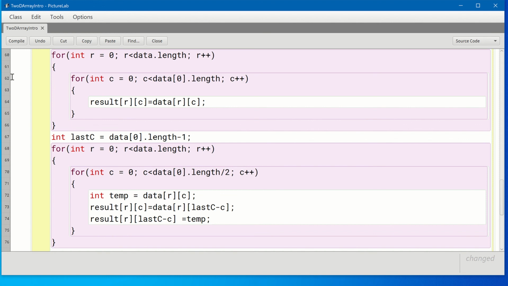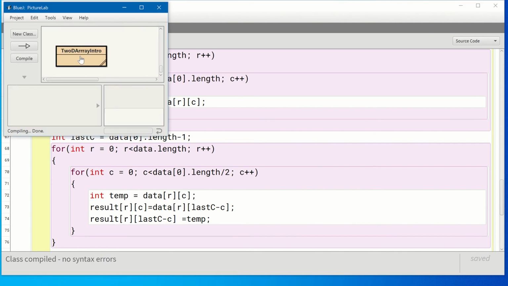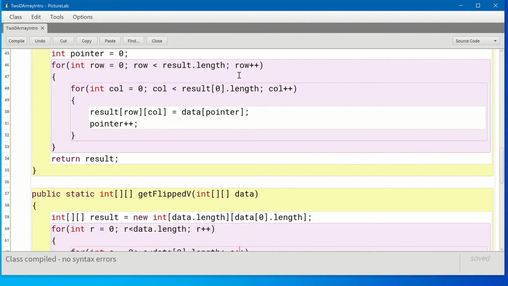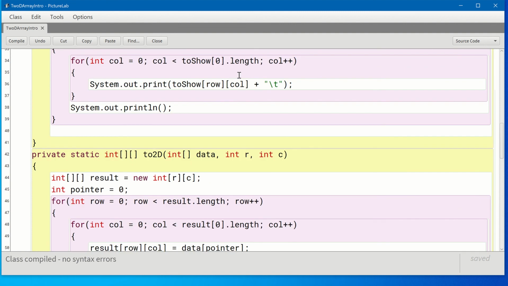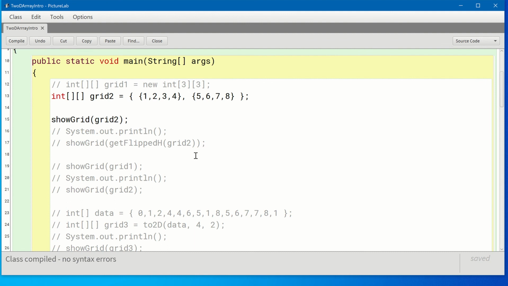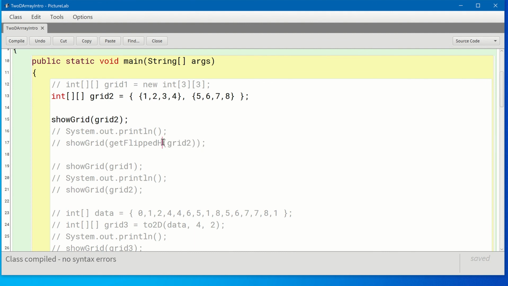I'm disappointed in myself. I want to try this and see, but I think I've got some errors here. And by the way, that happens, right? No one sits down and writes code flawlessly the first time, especially me. So let's go ahead and compile this, and let's see what we're going to actually do when we run it. First of all, I think I've got an, okay, that's what we're going to do. I'm going to change this to V, and let me come in here and uncomment both of these.